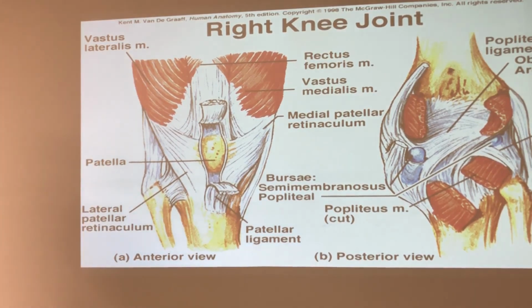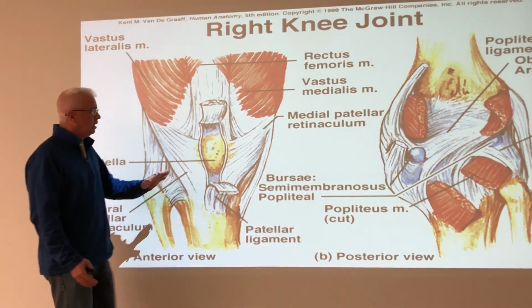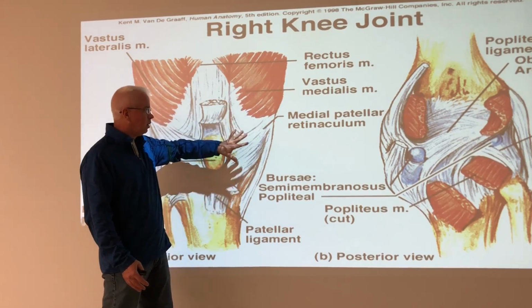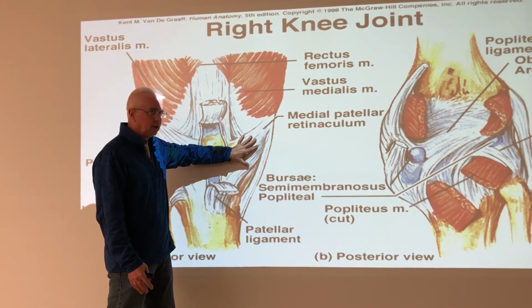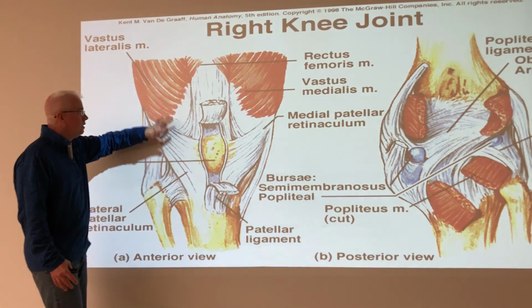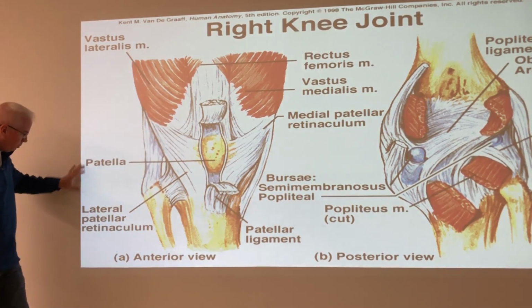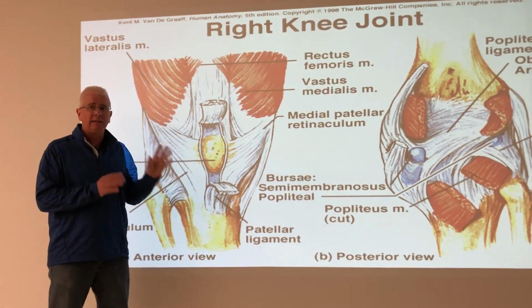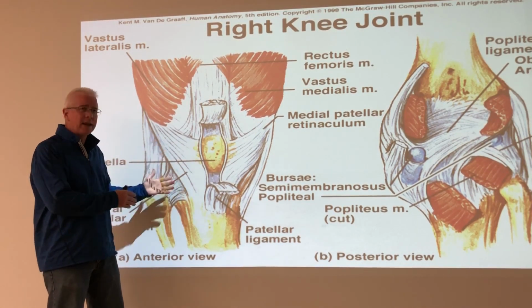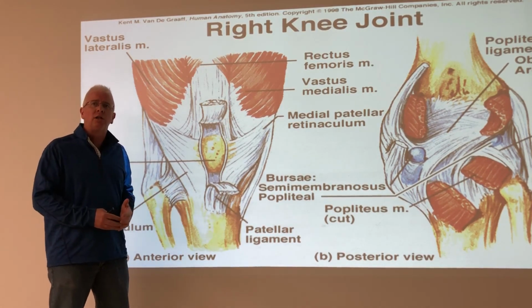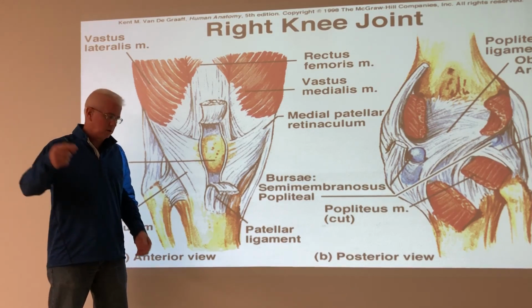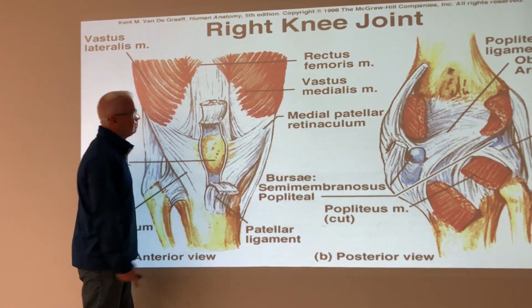Okay. So going in from the front, a few terminology things here. The tendon of the vastus medialis we call the medial patellar retinaculum. Vocab. The tendon of the vastus lateralis we call the lateral patellar retinaculum. And as I said just a moment ago, these fuse into the patella. But is the patellar attachment of the retinaculums the functional attachment of the quadricep? No. Where's the functional attachment? Tibial tuberosity. Right. Okay?